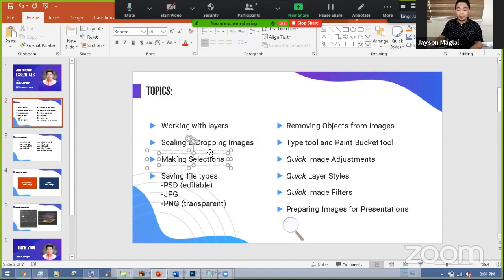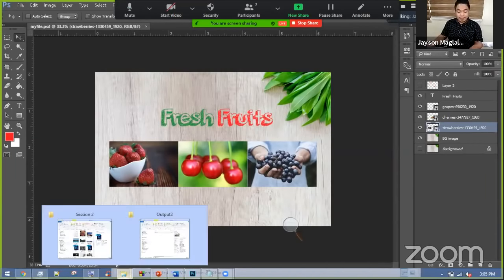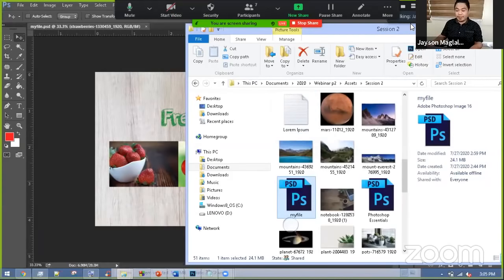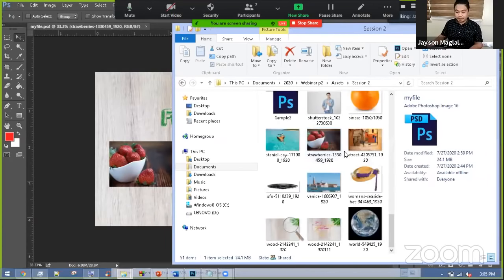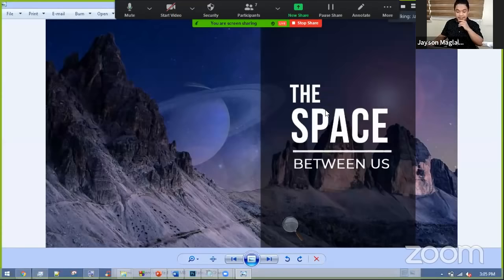Okay, so now let's proceed with selections and ano pa yung pwede natin gawin pag alam na natin yung selections in Photoshop. Okay, so I have assets of images here. So let's say we have a Photoshop challenge for now.